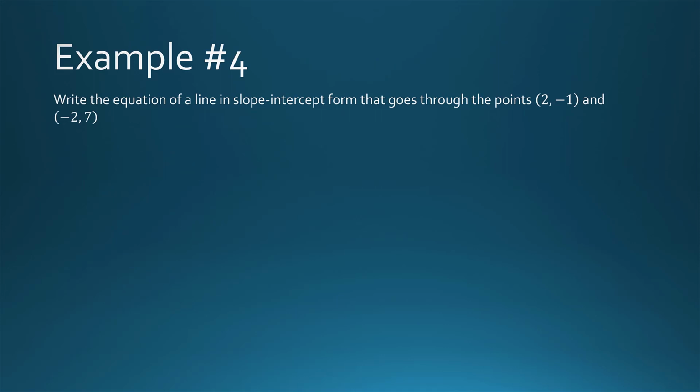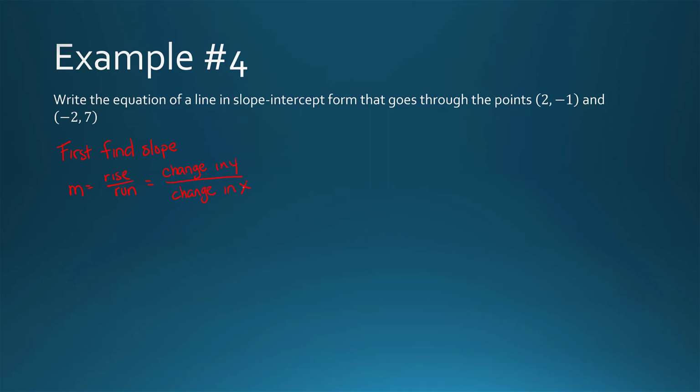So the other thing that we can do with point-slope form is we can find the equation of a line that goes through 2 points that are on that line. But point-slope form, remember, you need a single point and a slope. So when you're given 2 points, the first thing you need to do is find the slope. So first, find slope. Remember, slope is rise over run, or in other words, your change in y over your change in x.